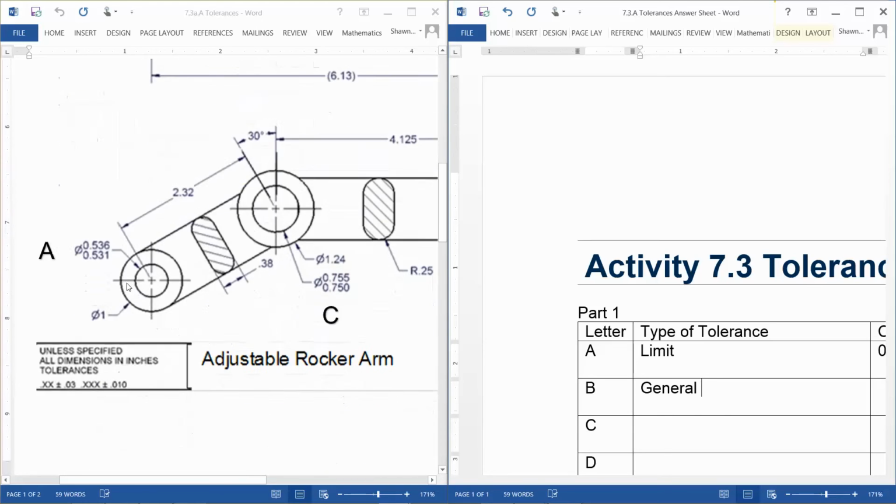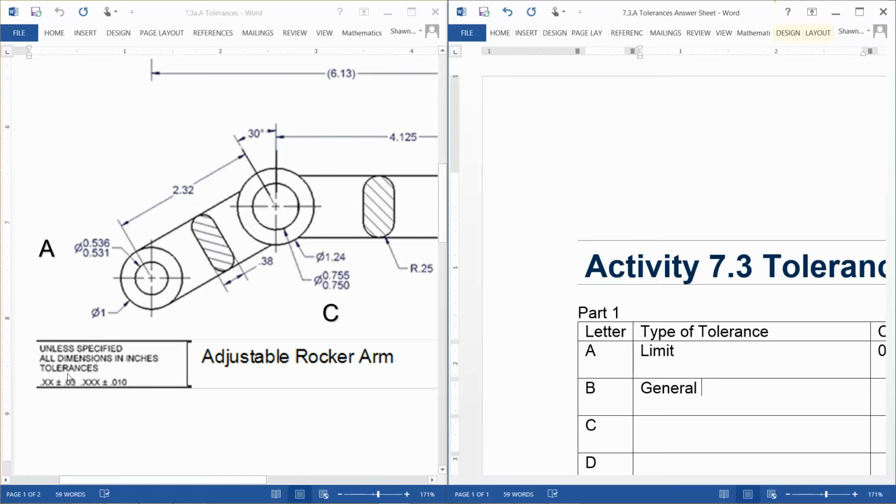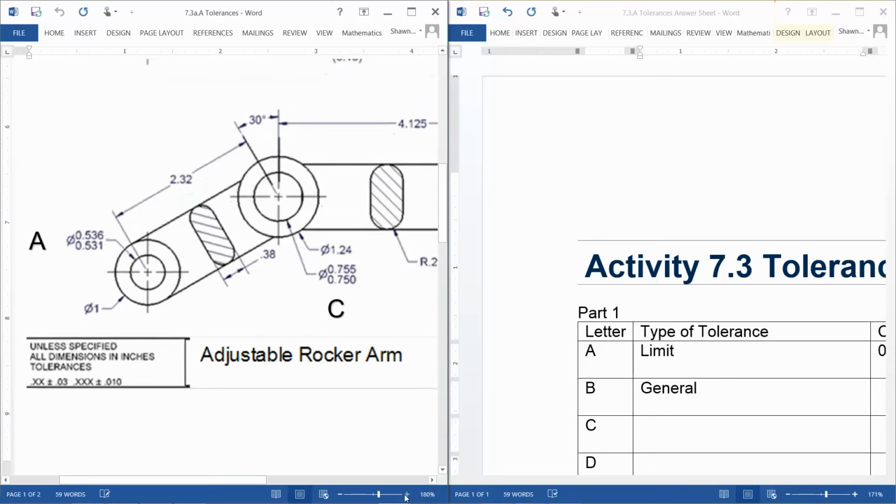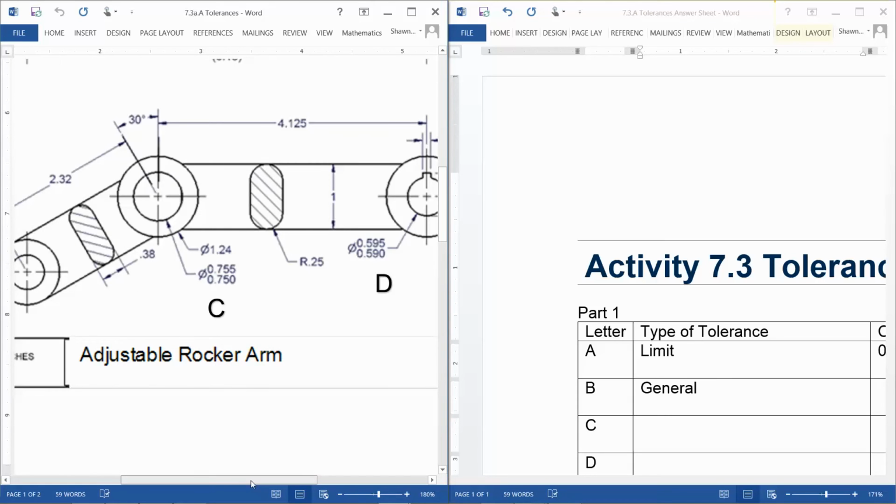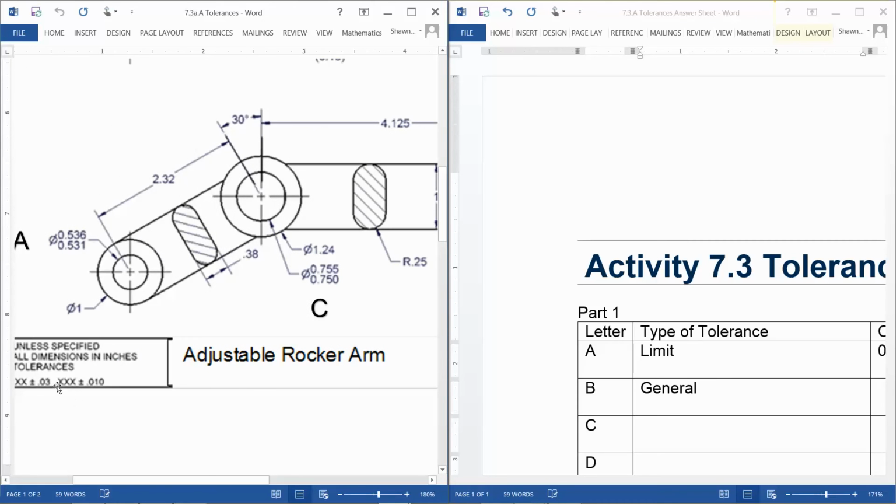So we go down here to what we call our general tolerance. This would fit for anything. So 0.625 fits into this category right here. I'll make it a little bit bigger here so we can see it. That means it's got 3 decimal places. So that'd be 0.625. Anything with 3 decimal places has a tolerance of plus or minus 0.01.